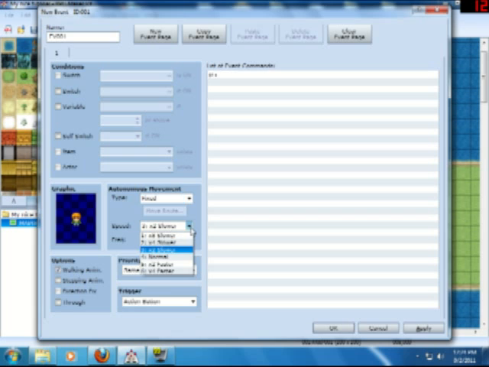Alright, now here's the speed. It means how fast the character moves, really. So, normal means they move as fast as you, 5 means they move quite fast, and 6 means they move really, really fast. Now, you can still track them with their eyes, it's just that they're moving extremely fast. It's more like for a character that you want to run away, or move with a sense of urgency or something. I don't know why you'd want to use this. I have a couple uses for it, but to each his own.